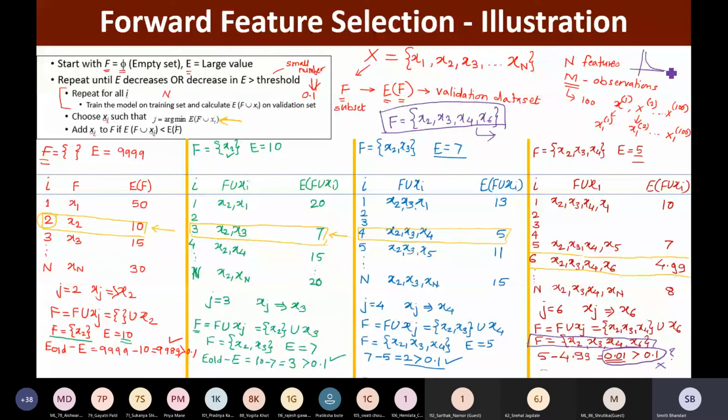So if we have this kind of a curve, at this point it may happen that the error gets stabilized, so we are going to stop here. And at this point, whatever feature subset I have obtained, I'll work with that feature subset.